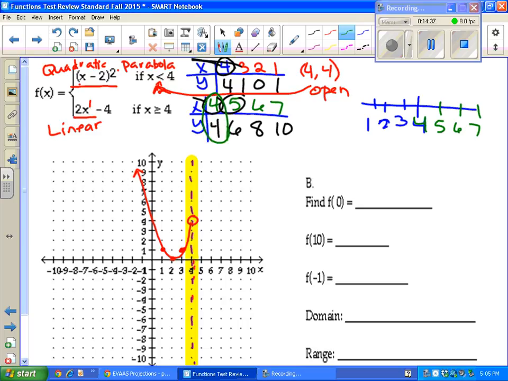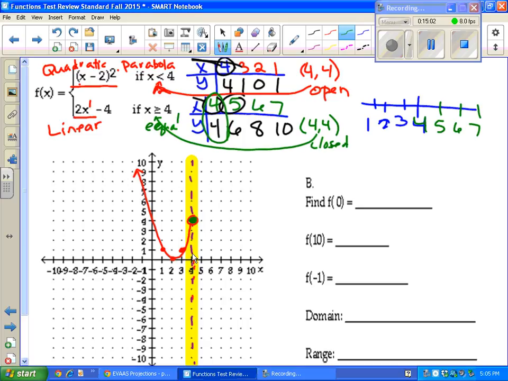This time when I do (4, 4), I'm actually going to have an equals, and because it's equals, I need a closed circle on (4, 4). Now, because I'm using a colored pencil or marker, you can actually distinguish the difference between where it was open and where it was closed. If you only use a pen or only use a marker, it's just going to look like one continuous line. So where the first piece came to, the second piece is picking it up and continuing from there.